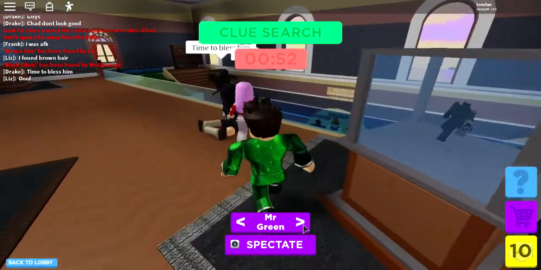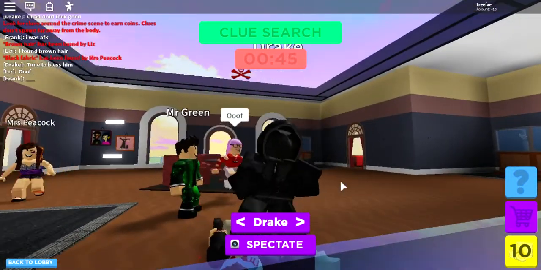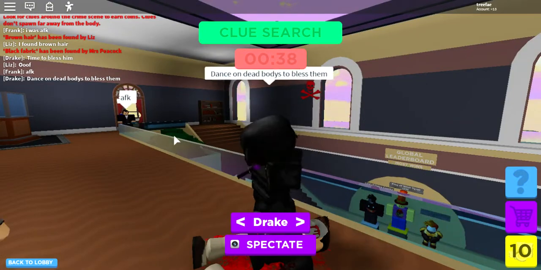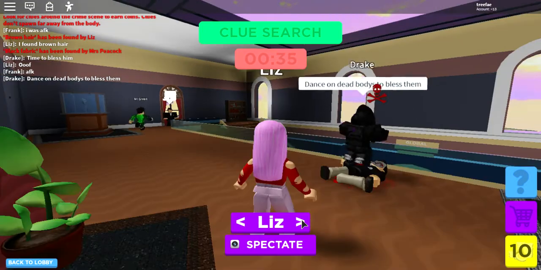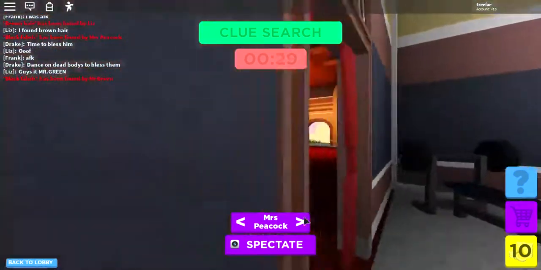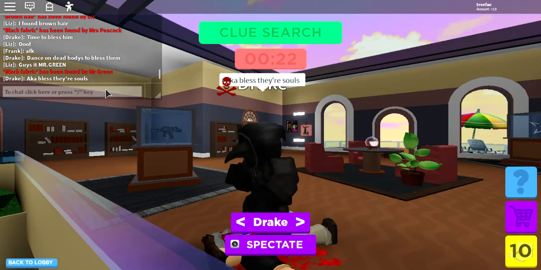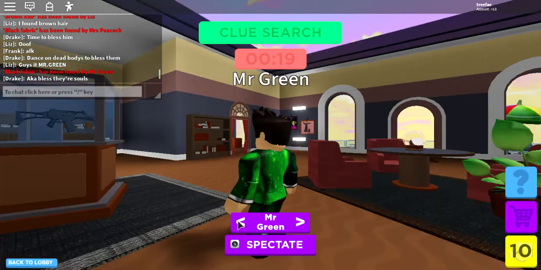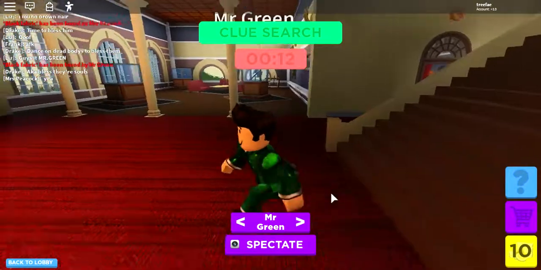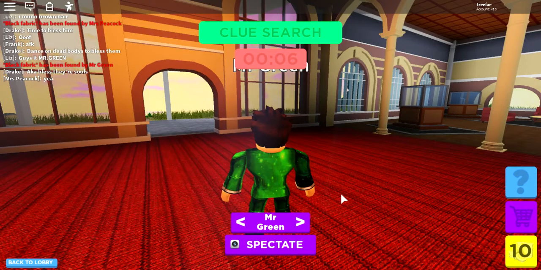Who's got the... This one. Does he have brown hair? Can't tell what color his hair is. What did it say? Black fabric? Yes. Is this AFK? Does he have brown hair? It's not Liz, that's for sure. It's not Frank. I think Mrs. Peacock's the only one with brown hair. Black fabric, brown hair, by Mr. Peacock. See. Did you kill him? No. Well, it's brown in this light.